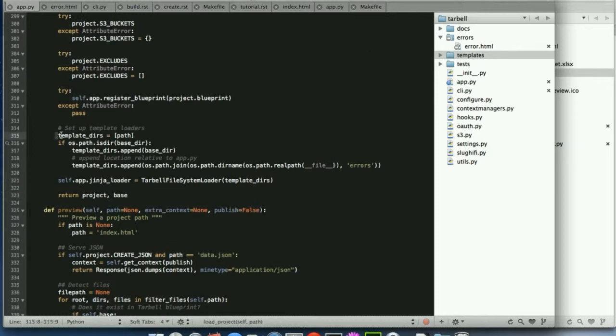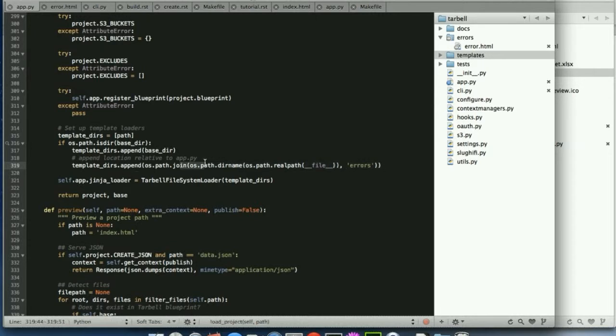So this is the template loader, and what I had to do was create something similar to this that uploads the base template to the project. I wanted to append to the template directory the path to this file, app.py, which is where the changes that Alex made live, and connect those changes to the errors folder with this join.